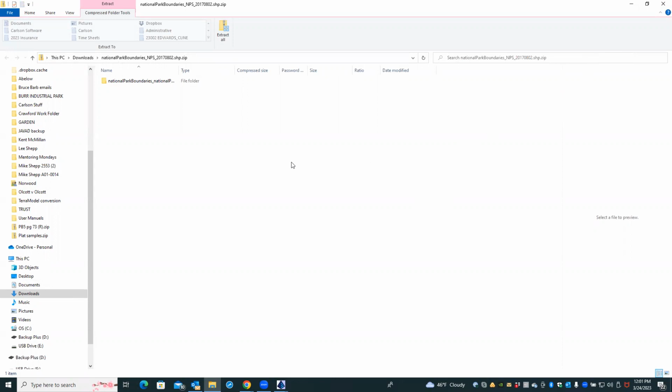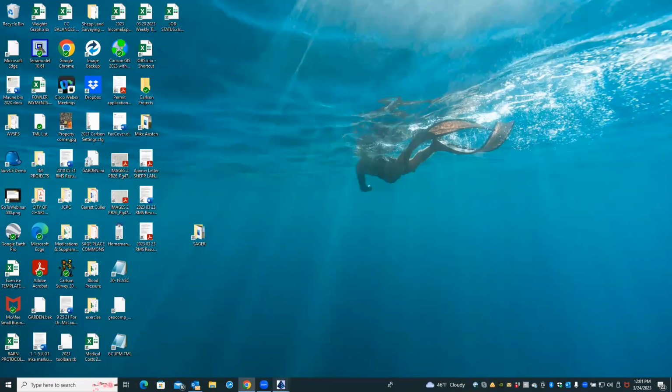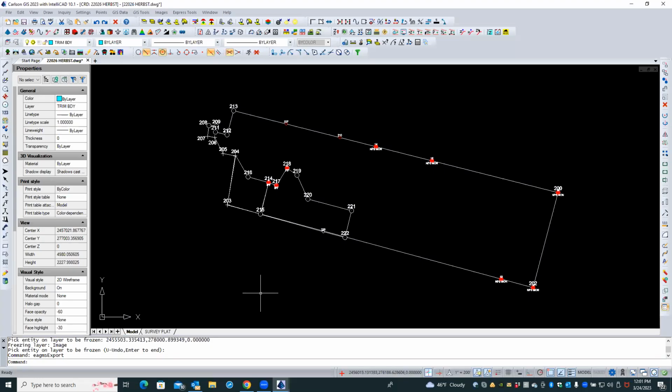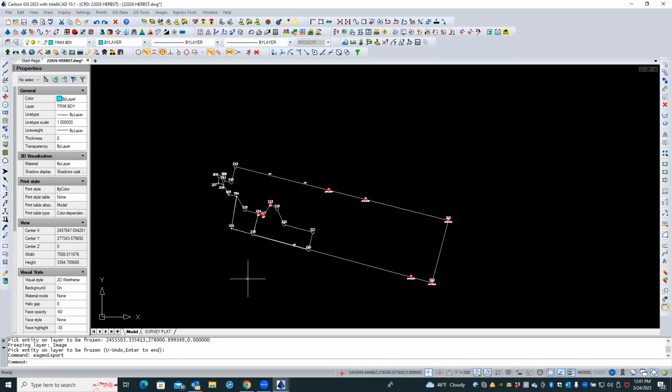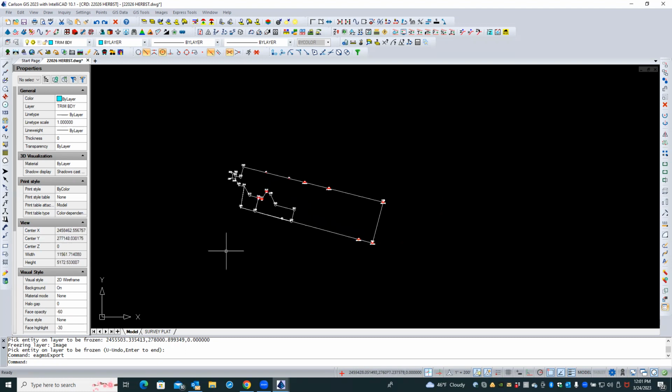You go ahead and go back to your Carlson map. Now zoom out a little bit so you can find where, whenever you get ready to bring this in, the boundary is going to be within your bounding box.